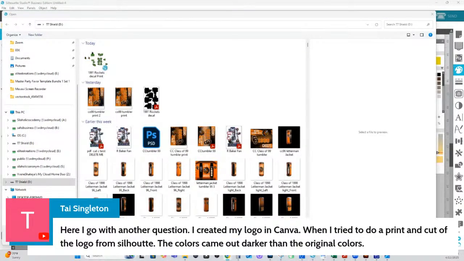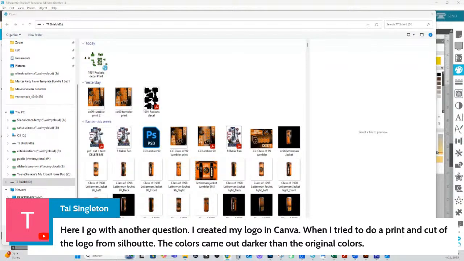I created my logo in Canva. Okay. So when I try to print and cut a logo in Silhouette, the colors come out darker than the original colors. Well, did you use a specific hex code? There's a couple things that can happen with that. One, calibration of your monitor to your printer.